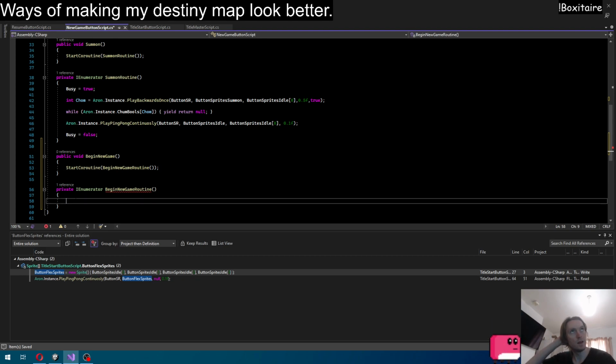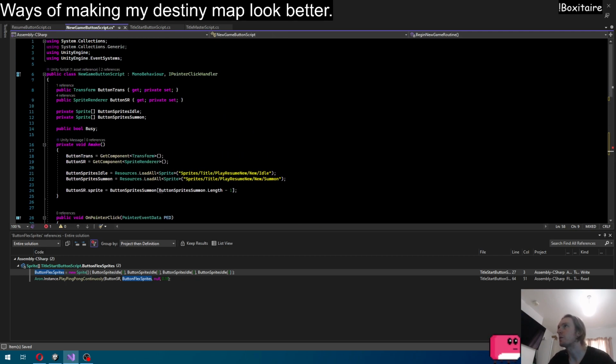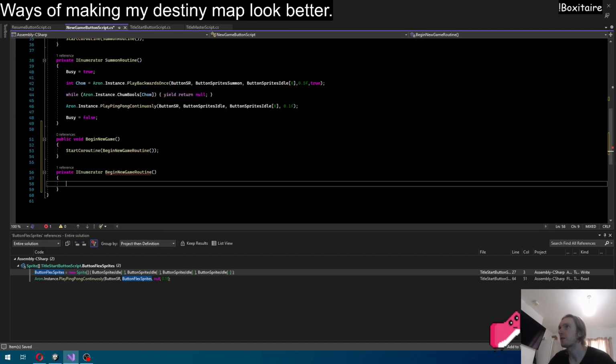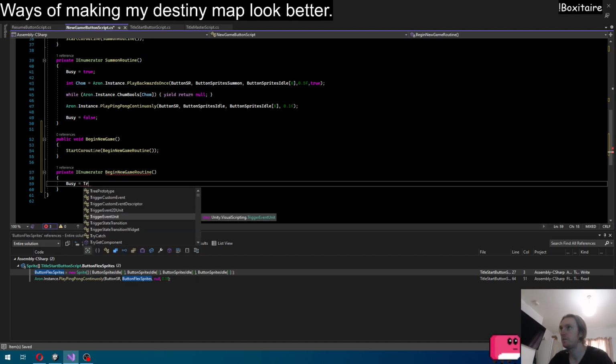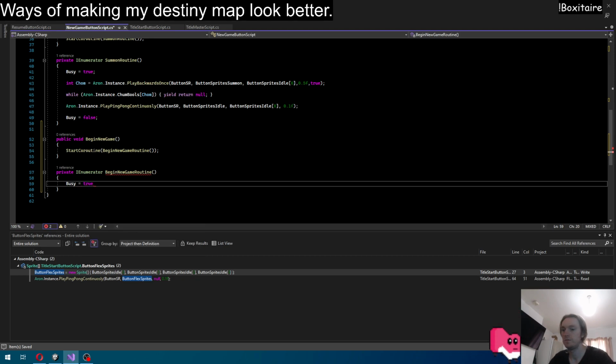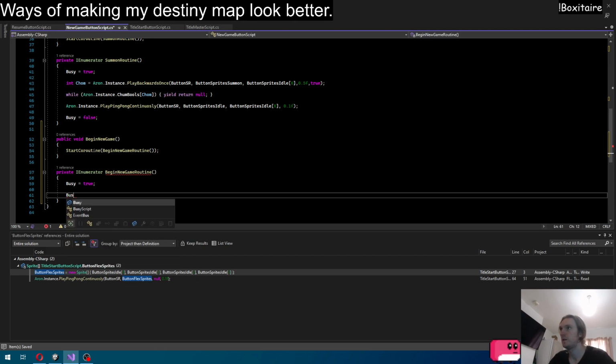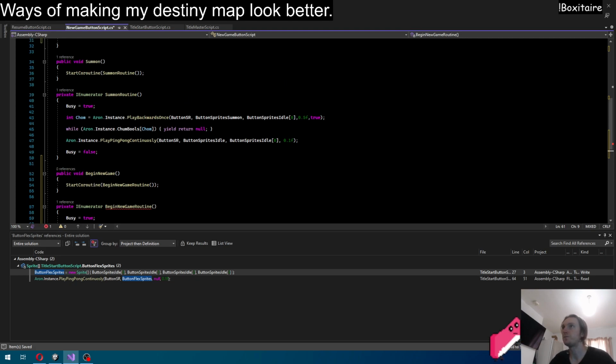Right, and then, we don't have the booleans yet. Oh no, we do. Everything's fine. So busy equals true, trigger event unit. That's obviously what I wanted. True. Busy equals false, and then we want that and that.